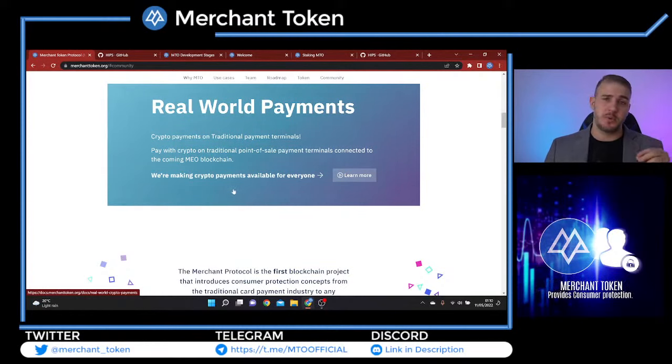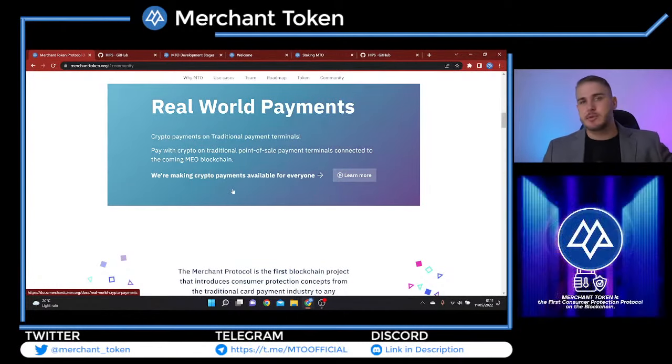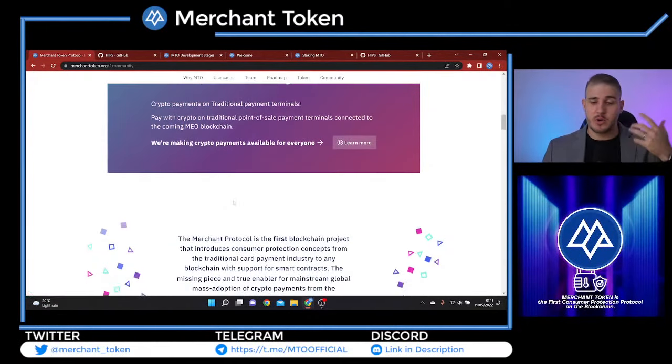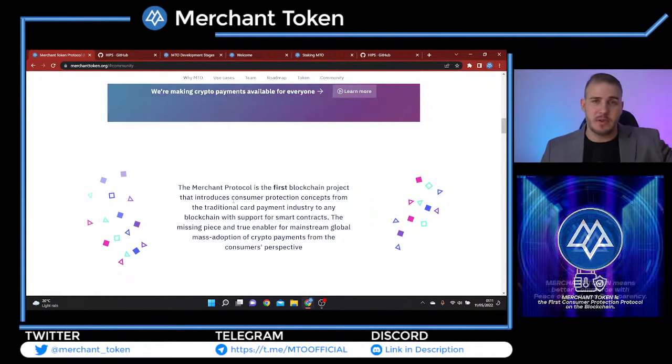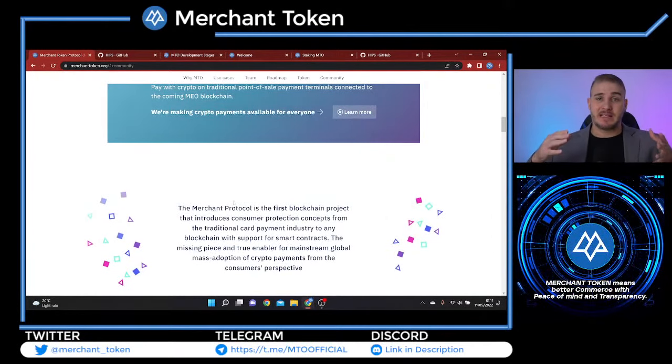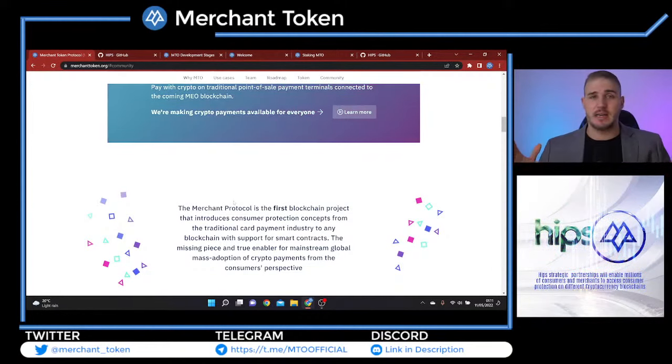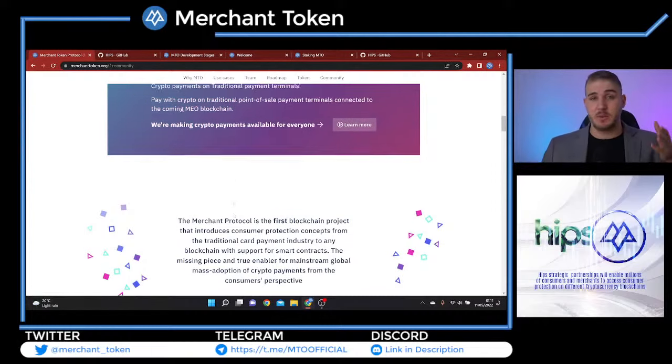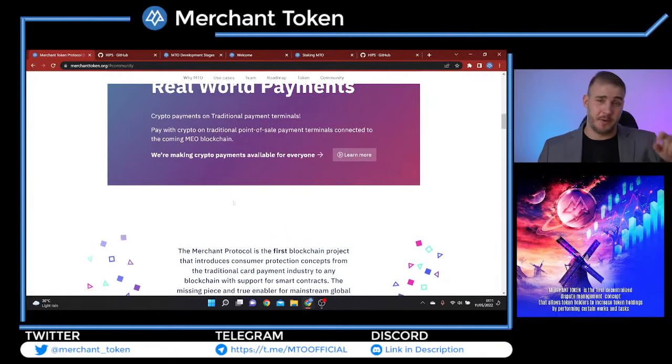Also remember that once we have the MEO blockchain, every kind of cryptocurrency out there can be used to purchase goods and services through our system. So you can have a wrapped Bitcoin on the MEO blockchain and be able to make a payment on Bitcoin, on Ethereum, USDT, and so on and so forth. To give you an example, with USDT, you can have a stable coin with which you will be able to purchase things. You have your funds in there. It is decentralized. Nobody's owning them. Nobody's holding them for you. You are protected when making a purchase, but you are also protected from the volatility of the crypto market because you are on a stable coin.